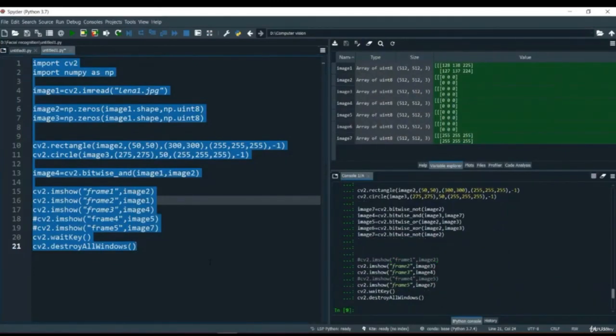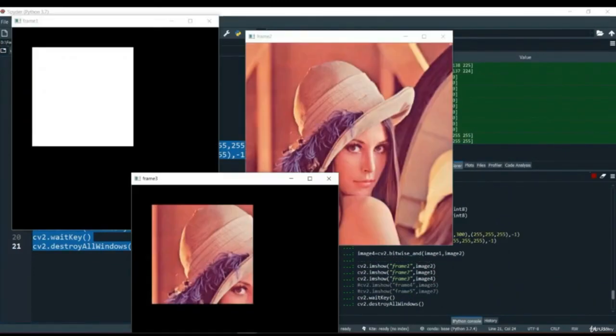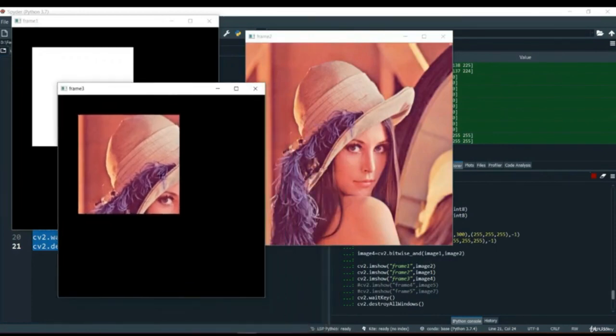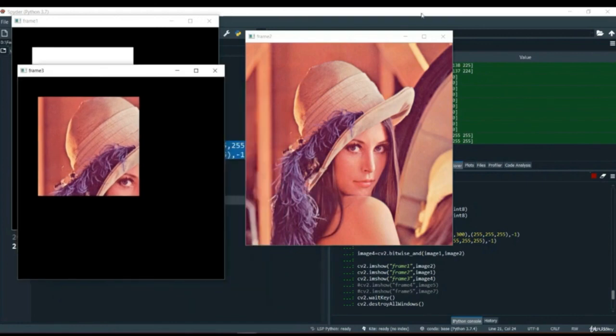Now if I run this whole program, first let me close this. Yeah, if I run this program, you see this is our frame 1, this is frame 2, and we did the masking in this. Now you can clearly see what masking is. We can only see this much of the image, means only this area of interest section we can see, and rest is all masked out with this black color.